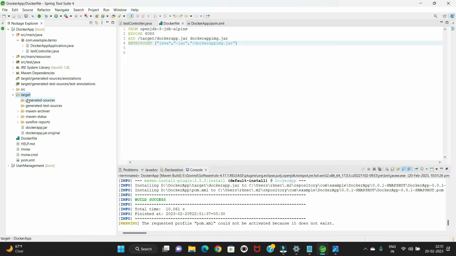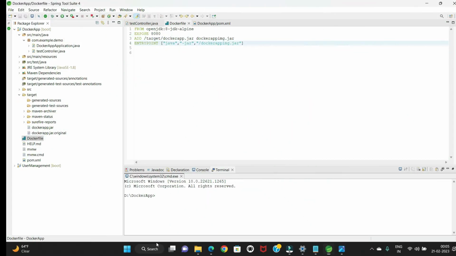Okay, so inside the target folder docker-app.jar is created. I add this docker-app.jar in the Docker image with the name docker-app-img.